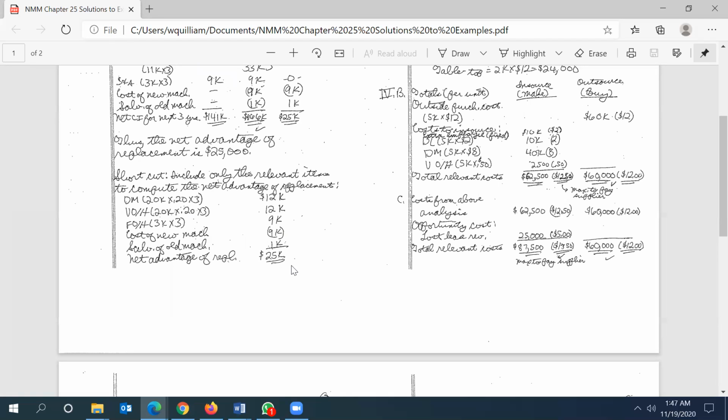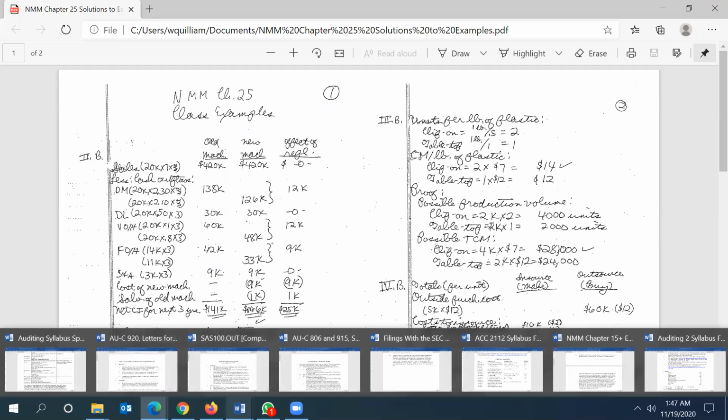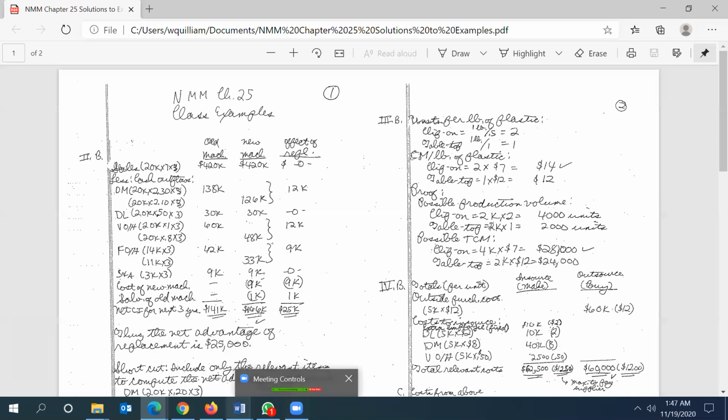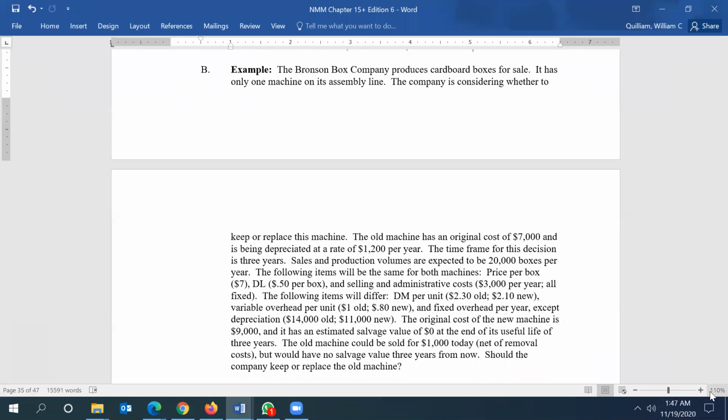And again, this $25,000 figure is the only one that I would ever test you on. So the short way will be sufficient. If you want to look the long way, that's fine. Or if you understand things now, I don't think you even need to look back at the long way. All right. Let's come back here to the handout and look at the next decision scenario that we have.